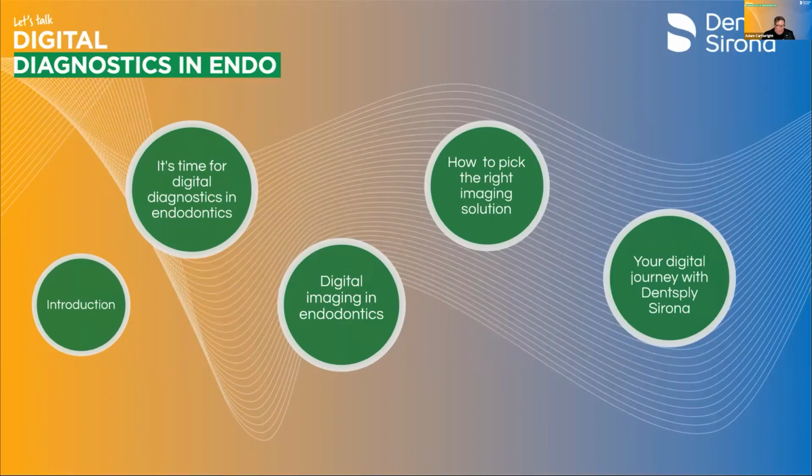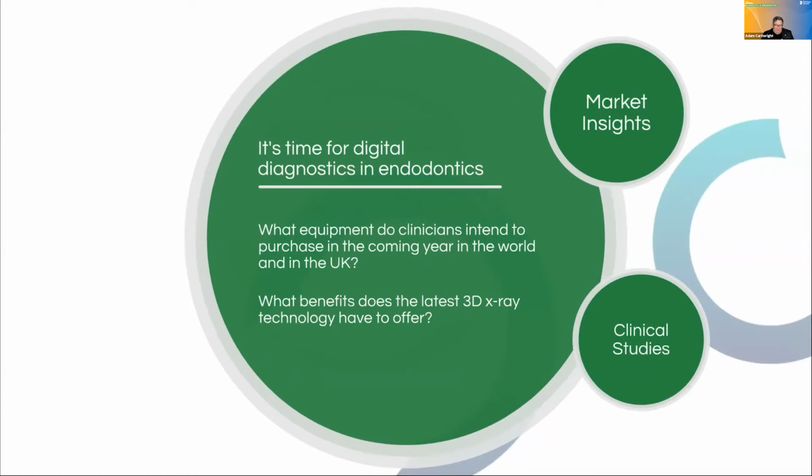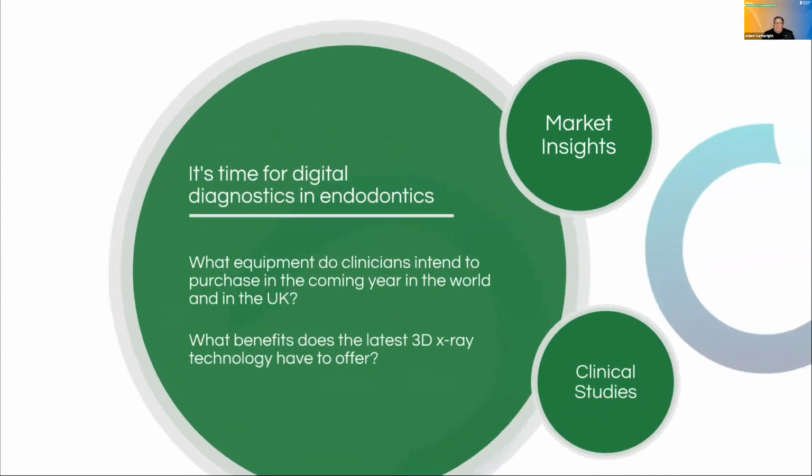So why is now the time to be investing in digital technology for your practices? We can understand what's currently happening in the industry by observing industry trends and also by looking at studies that are being carried out. So it's important for the strategy of any practice owner to recognise where our industry and our business currently is, and also where it's heading. So things like what equipment are clinicians purchasing and intending to purchase, and the benefits around the latest technology. Now, these questions have already been asked on a large scale.